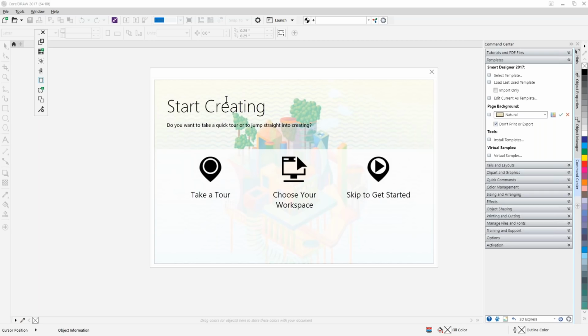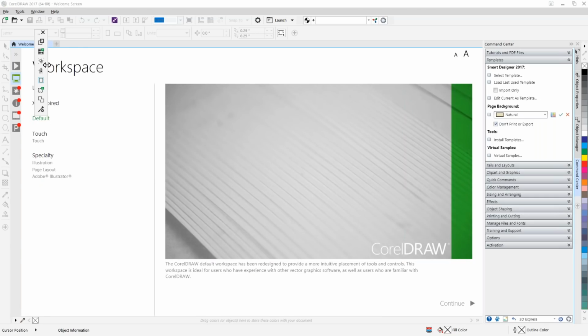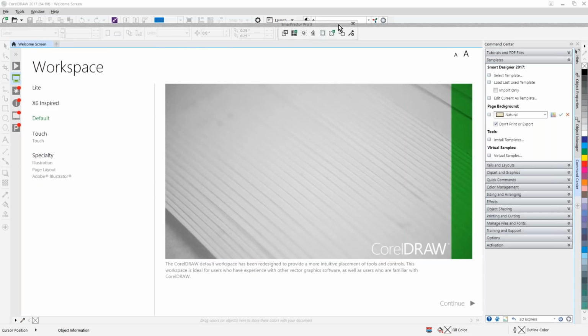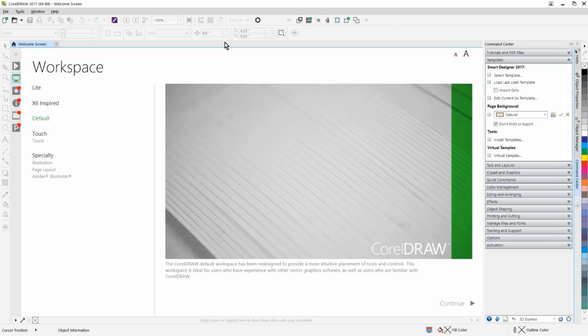So what we're going to do here is, this is what Corel looks like the first time you open it. And one of the things people are tempted to do is they'll see this thing that says choose your workspace. I have a custom toolbar here, and this is for my Smart Vector Pro vectorization software. So I'm going to drag that toolbar over here just for now, and I'm going to customize that a little bit. But just stay with the default. The default workspace for CorelDRAW is perfect.